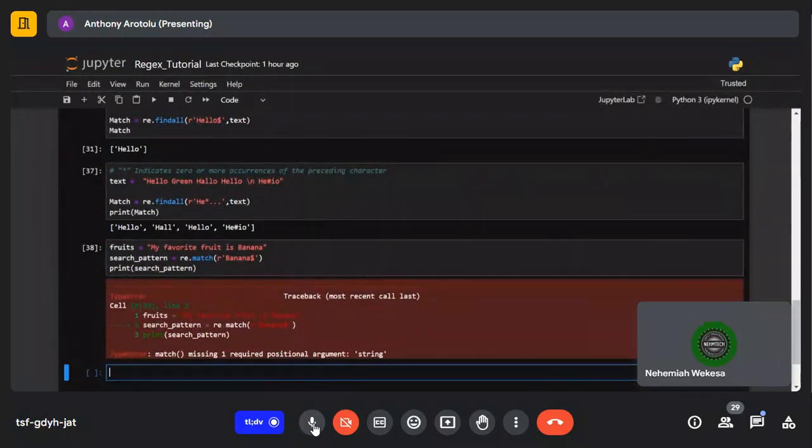What's going on here? What's the problem there? Oh, basically you have to define your variable. You forgot the one argument, the variable, or maybe the string.